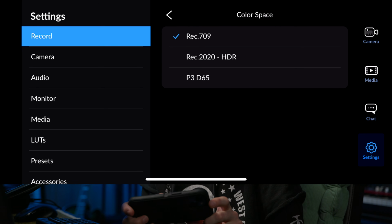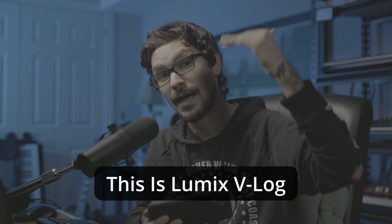Color space, you want to keep it in Rec 709. Anything that's going out on YouTube or on the web is going to be in Rec 709. I have the 13, not the Pro or the Pro Max. If you have the new 15, the 15 has log. For those of you who don't know what log is, it's basically a way more gray looking image, but you have a lot more stops of light between absolute black and absolute white.